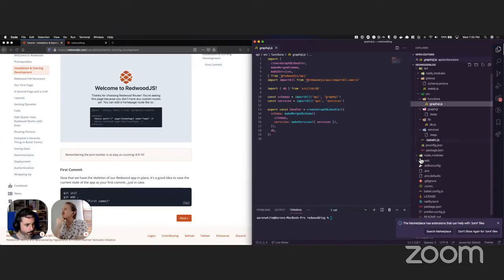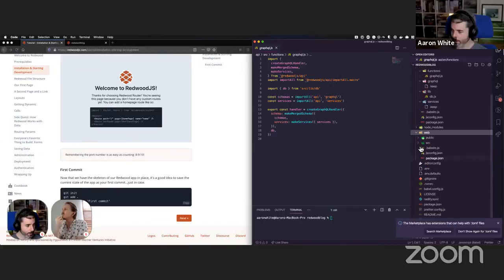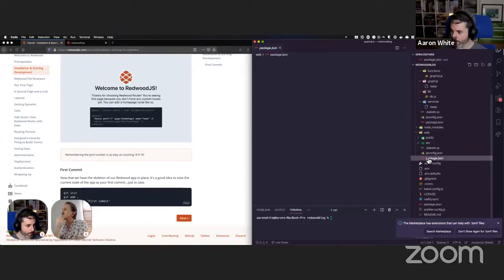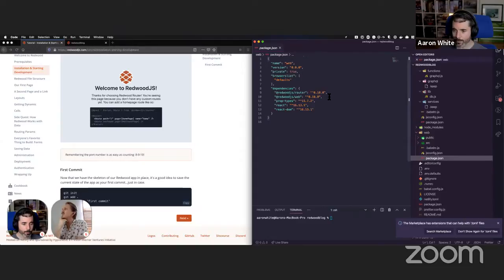And then the front end. Redwood and React. Boom.